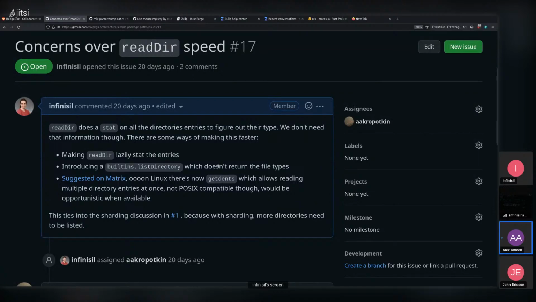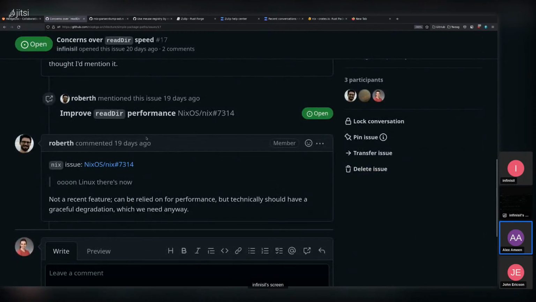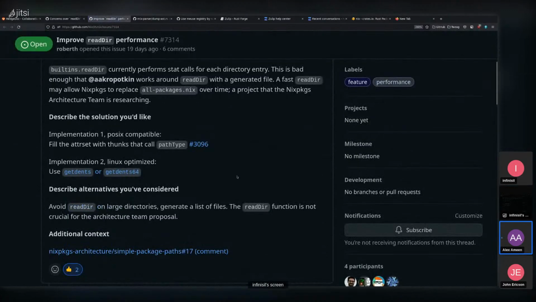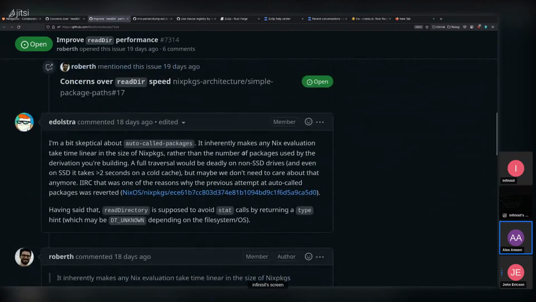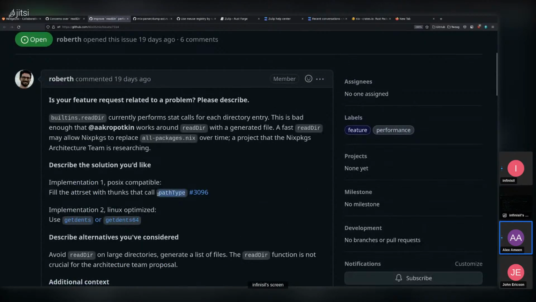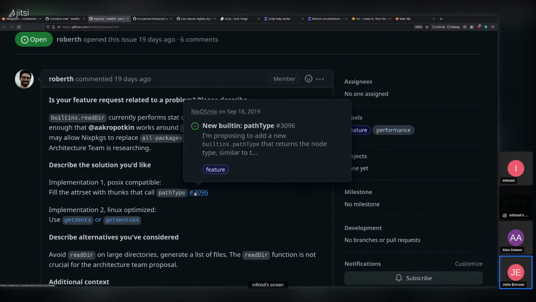I think aside from the sharding stuff, what he was recommending there, having the stat info is so useful. If I could read dir and know if something has the executable bit set, for example. I don't think that's what was suggested. Well, the primop can be used in other ways. Yeah, that was what they were discussing. Was like, oh, we actually already have all this stat info. So this is, I think, just a good next change.